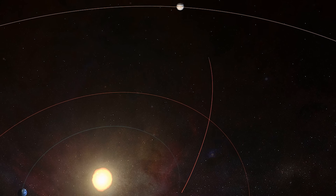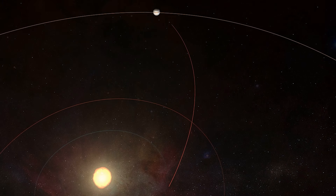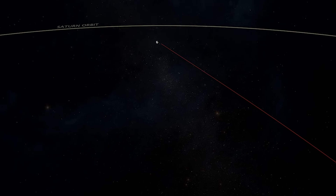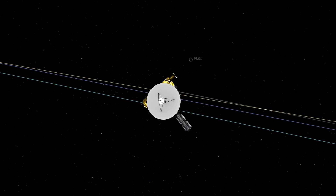Most importantly, Jupiter's gravity slingshot increased the spacecraft's velocity by a staggering 14,000 kilometers an hour. And then came Pluto — the distant dream on our celestial journey. Nevertheless, our trusty companion had to exhibit patience, for in the grand expanse of space, Jupiter seems but a stone's throw away compared to Pluto's distant realm.